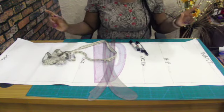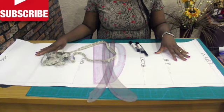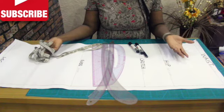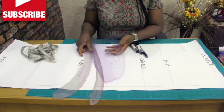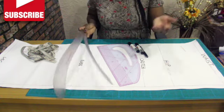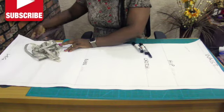All right, we are here now, and we want to go straight into how to cut our female trouser pants. These are the items that we're going to be using. My tape measure, and these rulers, if you have them, fine, it's going to help. But if you don't, you can always use your hand freestyle. I'm going to be keeping these ones. When we need them, we'll pick them up and use.